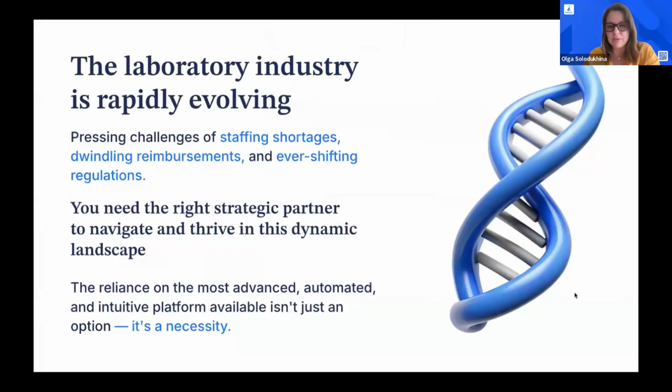All the labs that start with us, they continue working with us, and they love our system. The system has been built by the guys who actually worked in the lab, so they know all the ins and outs of the issues, and staffing shortages, and dwindling reimbursements, and shifting regulations are very familiar to them. That's why they took that knowledge and implemented everything in the system so you can avoid thinking about these problems.